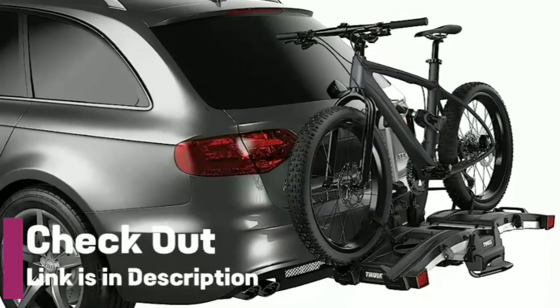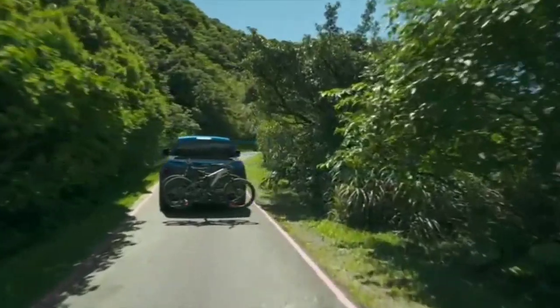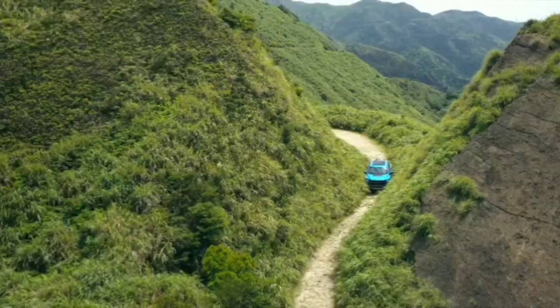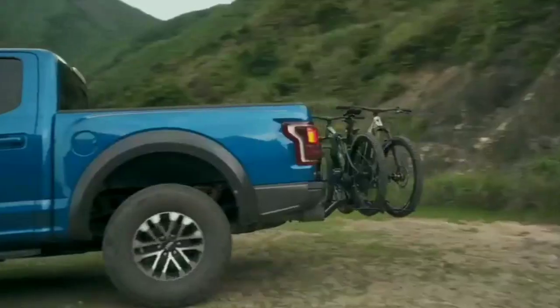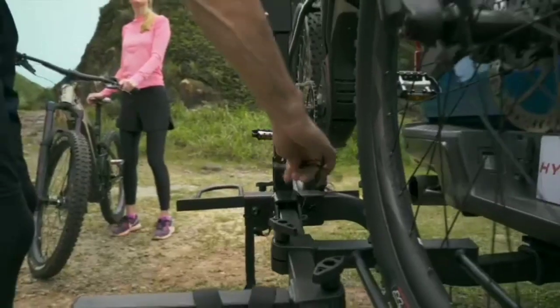Whether you're heading to the mountains or exploring the countryside, the Thule EasyFold XT2 guarantees a smooth and worry-free journey for your precious bikes and memorable moments. Selecting the best bike rack for your Dodge Durango requires careful consideration of several key factors. The Dodge Durango is a premium SUV known for its stylish design and excellent performance, and the ideal bike rack should complement these qualities. Features such as sturdy construction, secure mounting mechanisms, and compatibility with the Dodge Durango's hitch or roof rails are crucial for a safe and hassle-free biking experience. Additionally, considering factors like ease of installation, user-friendly operation, and overall value for money are essential in making the right choice.